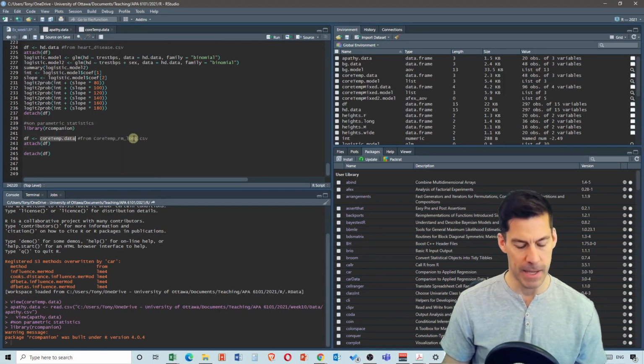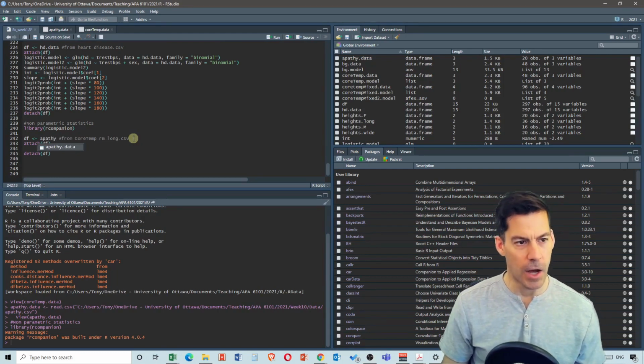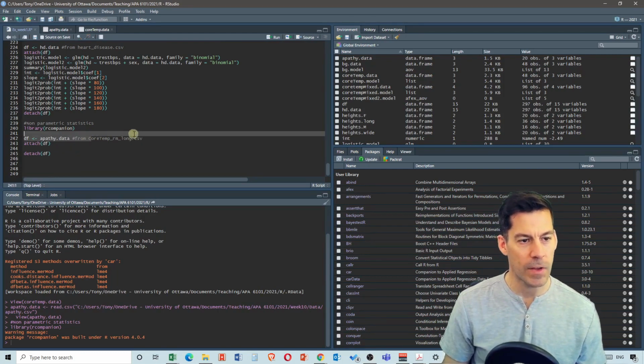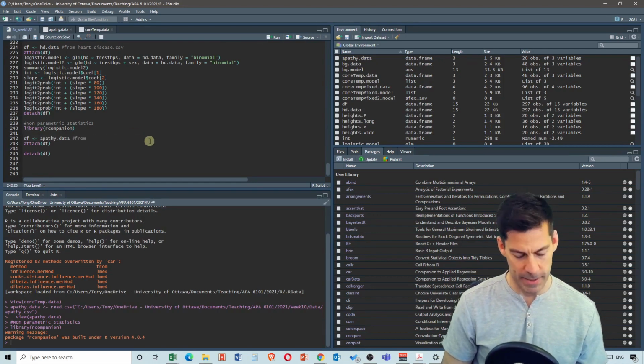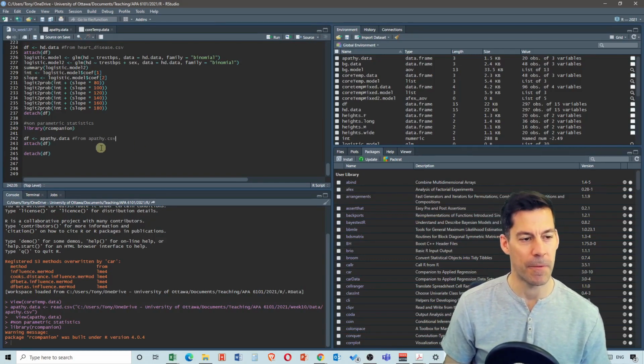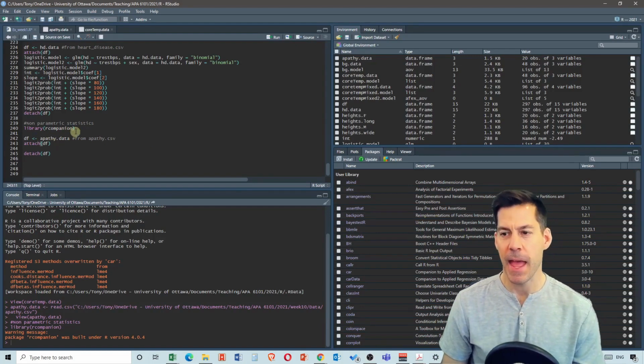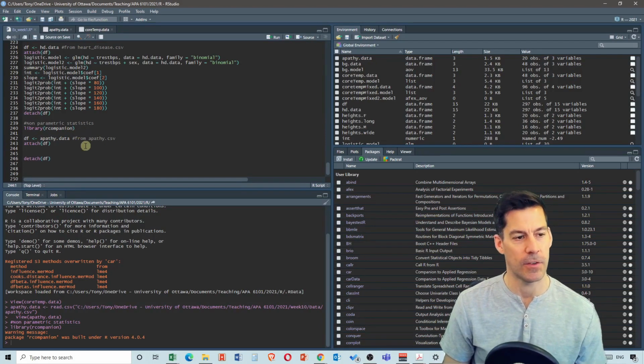This is going to be apathy.data, and of course I'll label that so we know it came from apathy.csv, so we can remember for next time. Okay, so now we attach that data frame, and we're going to do a couple of things to it.